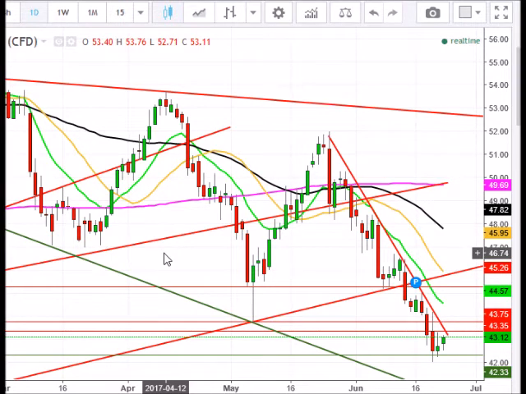So again, for crude oil, I'm looking at the daily time frame, still seeing price respect this downtrend line here. I was expecting that crude oil would come down to the 42s or so. 43 was the level to watch previously, around 43.80. We broke below that. We did get back above, but we're strongly reversed with the bears taking full control back to the 42 level, and now we're looking for a potential bounce.